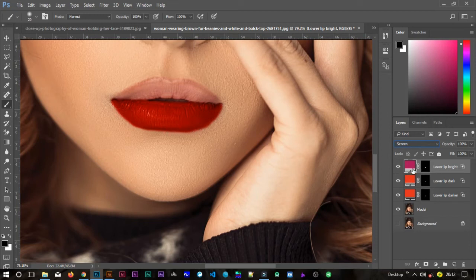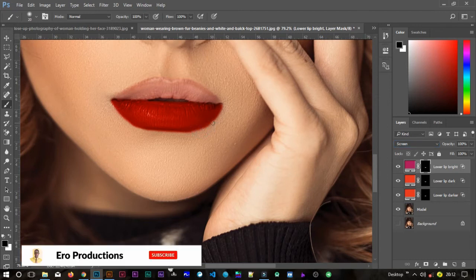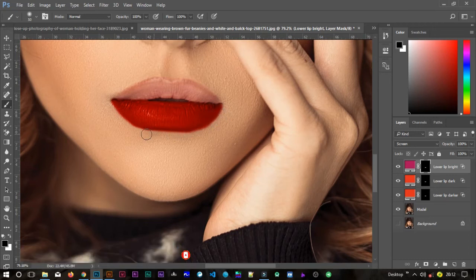I think it is not well here. Just select here. I want to make some changes to refine the edges. Just make it like this so that it is only where it should be, just like that. Now on this layer, just leave it to be multiply.